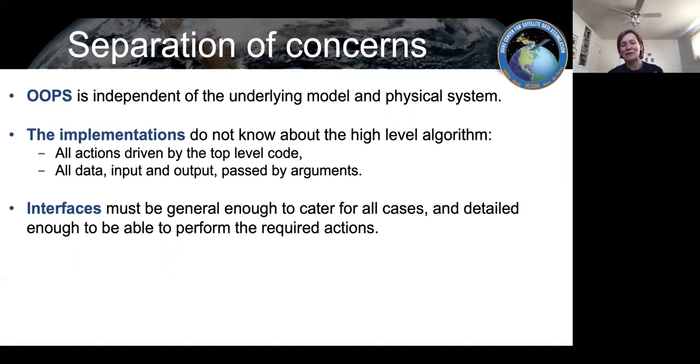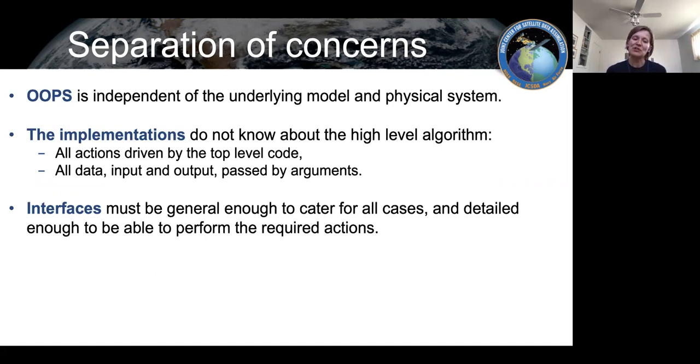But another side of the separation of concerns is that not only does OOPS not know how those abstract classes are implemented, we can also say that the implementations don't know what high-level algorithm is run.